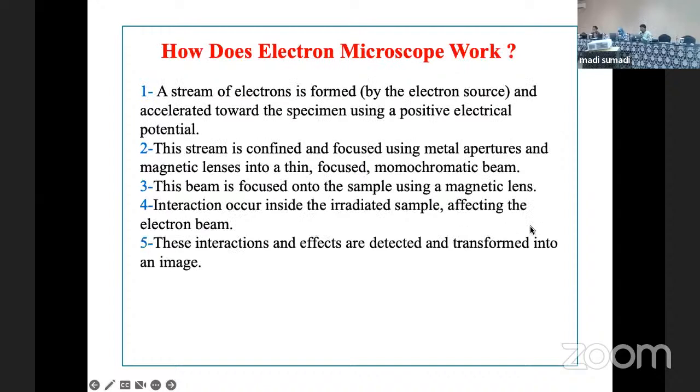So how does it work? It works with a stream of electrons. They're released by a source, generally a tungsten cathode, and they go into magnetic fields, which were discovered before, so that they have a very short focus and a converged beam that goes and hits the sample. Then you have a magnetic lens. Of course, irradiation of the sample occurs, and then you have an emission of electrons, and these electrons are collected by the objective. And that's why you see a black and white image.